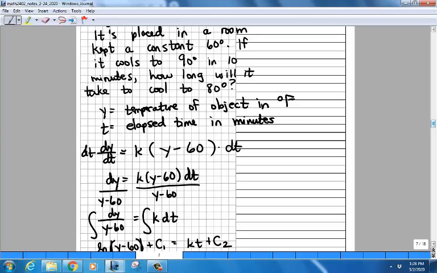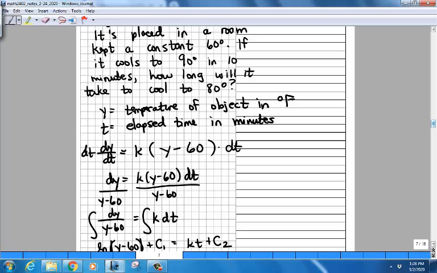And then don't forget you have to add on a constant. Remember, I put subscripts on here just like in the prior examples because these two constants don't really have to be the same constant. Now, I dropped the absolute value bars because y minus 60 is not going to be negative, because this object is cooling off to a temperature of 60 degrees. So this difference is always going to be either 0 or positive. It's not going to be negative, so you don't need to write the absolute values. That's a little bit of a relief. We got rid of the absolute values there.